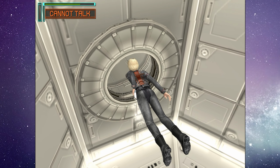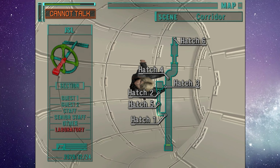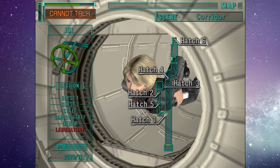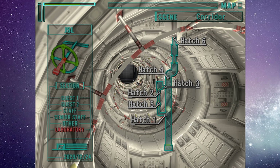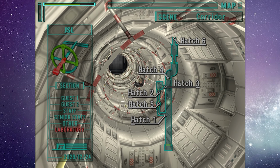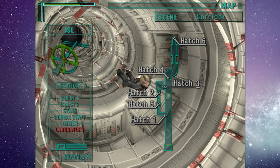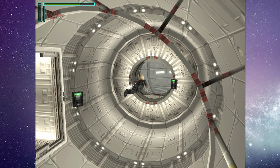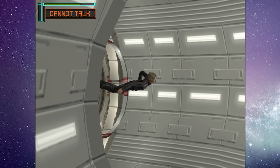Go to hatch four. Oh, nope, she's just going on her own. Okay. I think she just knows where it is. Couldn't she go? Wait a second. Does hatch three? No, hatch three just ends. You go to a whole different room, right? This map is too confusing. Because we were literally in a big ass room. So then how come? Maybe there's a wall there. Maybe that's what that is, because it's blocked by the hatch three. I think she's just going there automatically. Thank God. Like, the one place that she knows where it is, the monitor room.